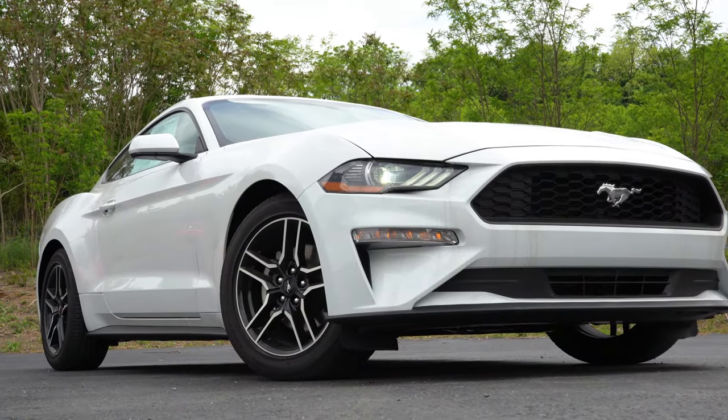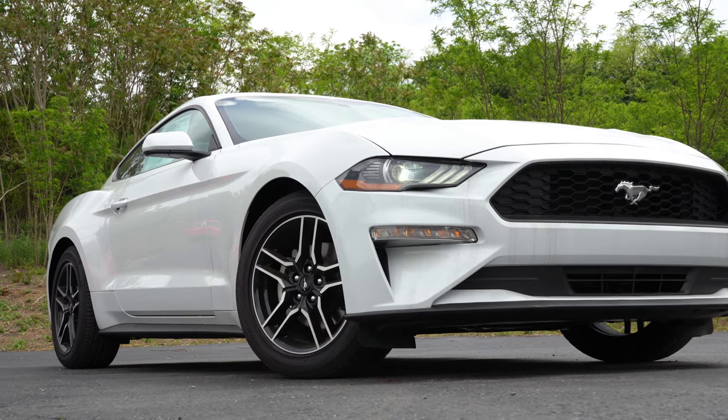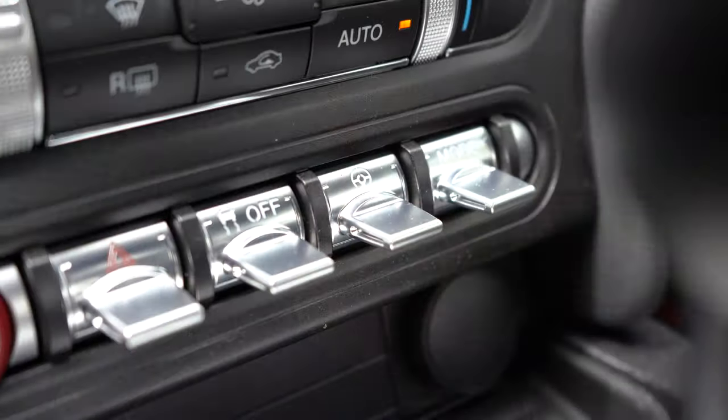So as you can tell, quite a bit for that hefty price tag. And really, it's not so much a hefty price tag when you consider all of what you actually get with it. It's quite reasonable in reality. But nonetheless, before we do that paddle shifter test, I want to mention the drive modes.